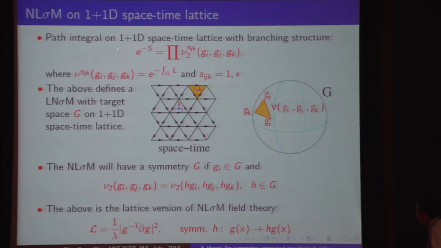Okay. And now the next question is the following. Suppose we are in a disordered phase. What kind of nu gives us a disordered phase? The answer is very simple. If you take nu of G_ij equal to 1, not depending on G, that's a disordered phase, because this choice corresponds to taking S equal to 0. So all the functions are just equal to 1. So if you choose nu equal to 1, that's a disordered phase.